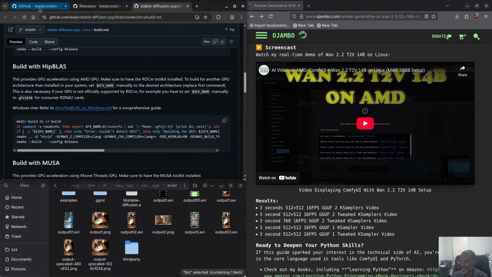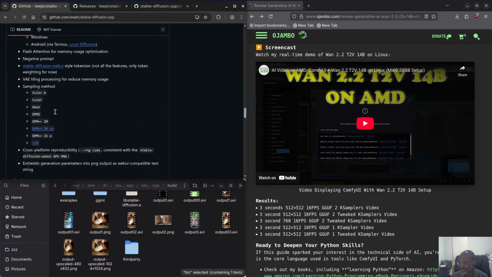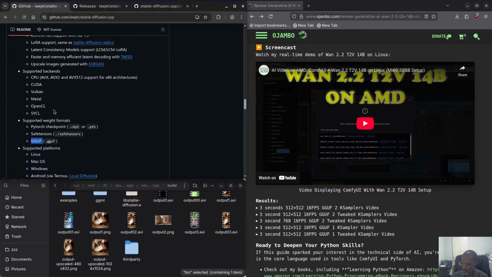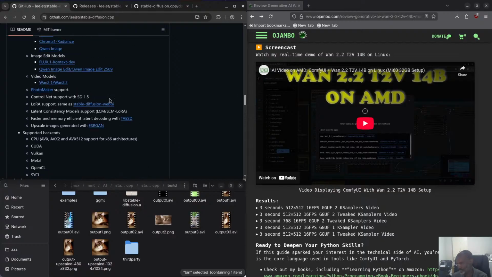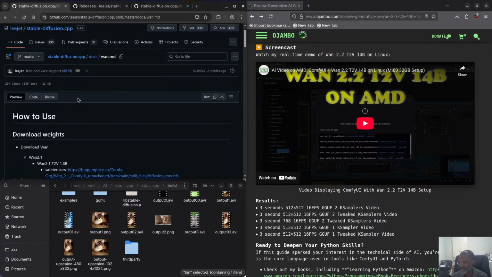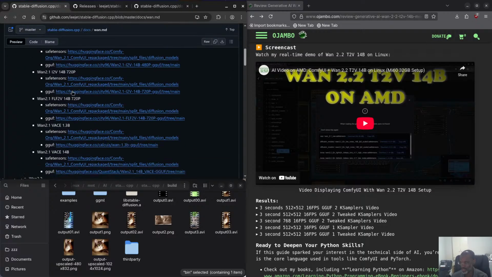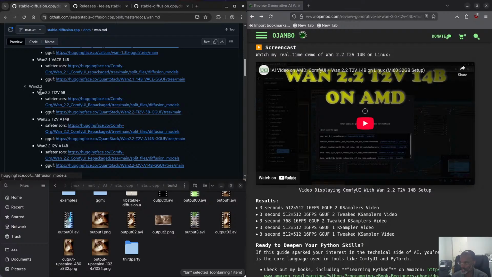So if we go back to the legit stable one here, if we click on video models, you see he or she explains how to use it. So we are going to look for 2.2.